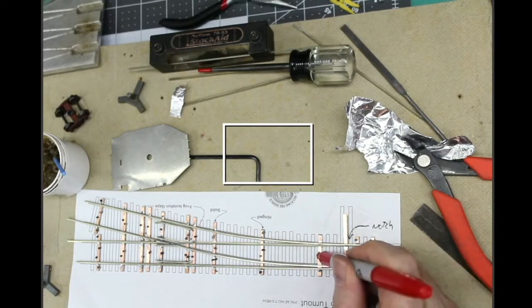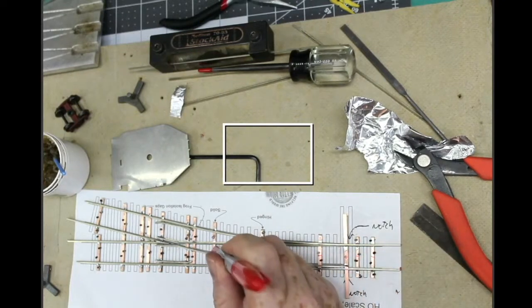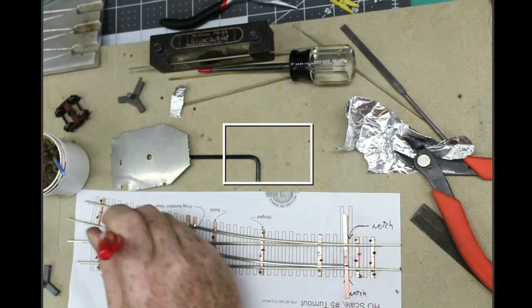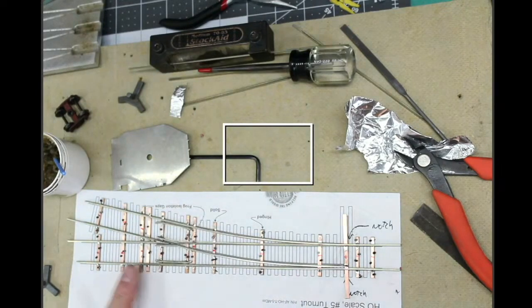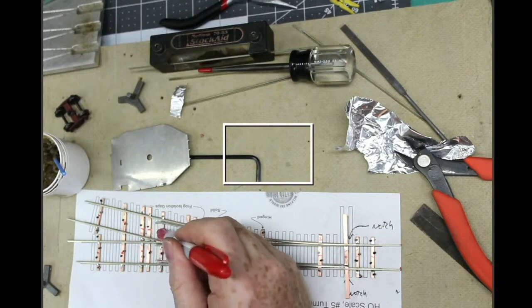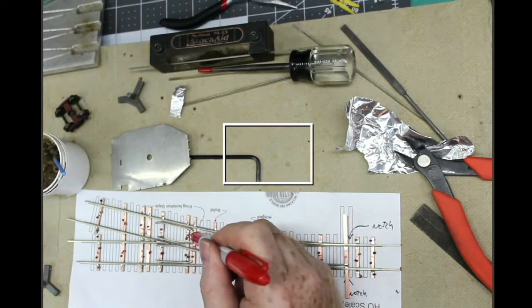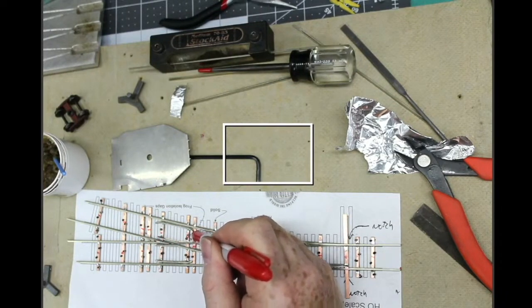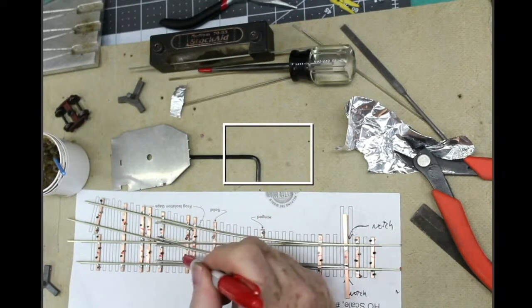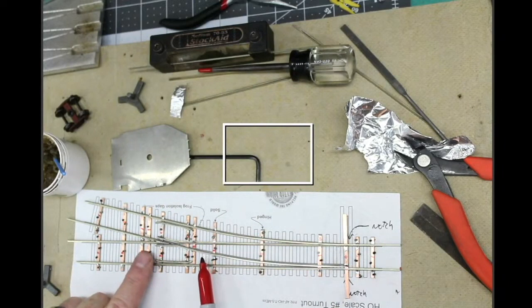You have to put a notch in these, right? Because they're all, and I use the red. So you want to notch all those ties. And then over here, you got to do that as well. But you want to isolate this frog.